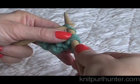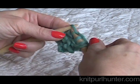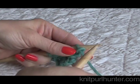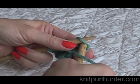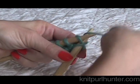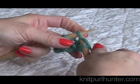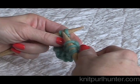So I'll knit to the end of the row. And I'll show you that one more time. Take your right hand needle, go under the working yarn, enter the first stitch, and then knit. So I'll knit to the end of this row, and then I'll demonstrate the yarn over at the beginning of the row for continental knitters.